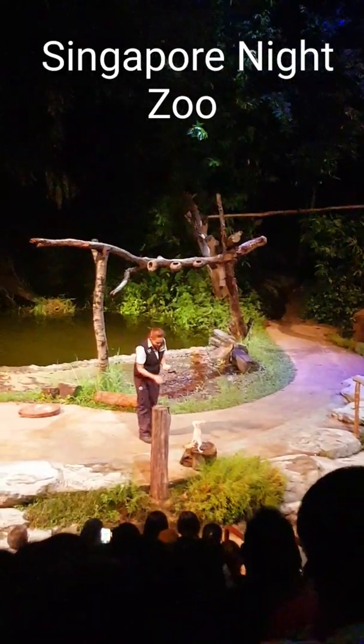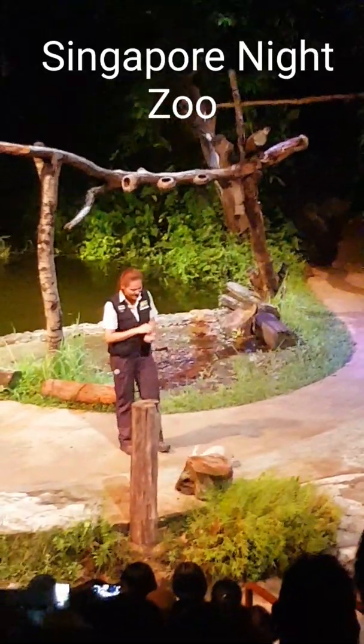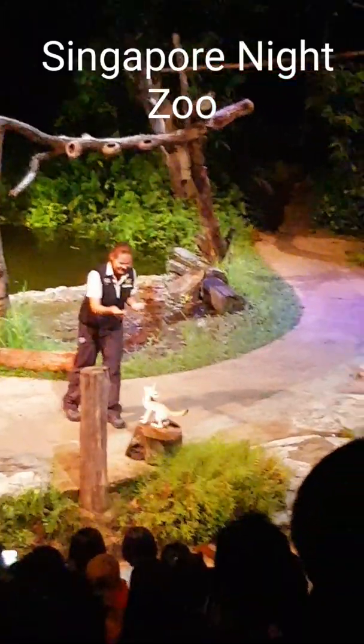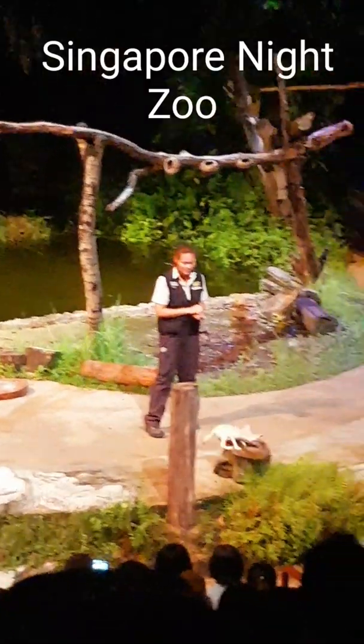Those ears can reach up to widths of 6 inches, which comes in really handy when it comes to listening up for food hiding either underground or in the crests of trees. And when they do find something really good to eat, they will try to dig at it with the help of their sharp claws.